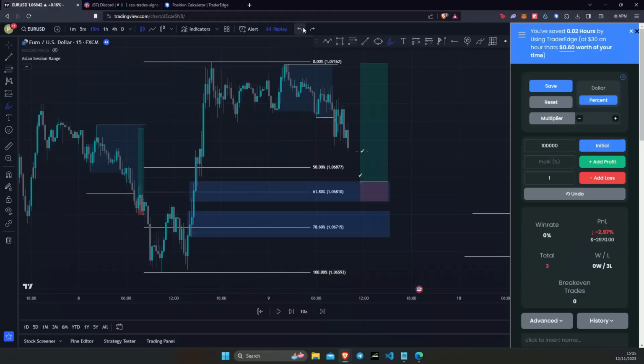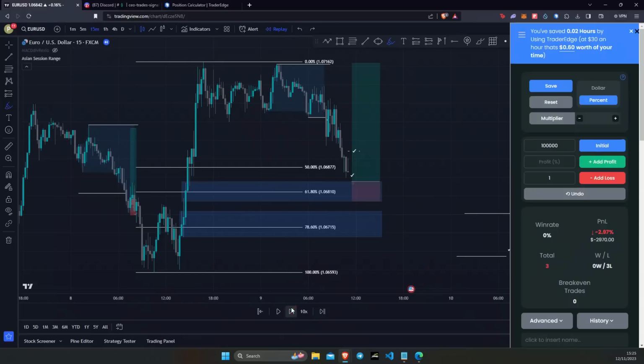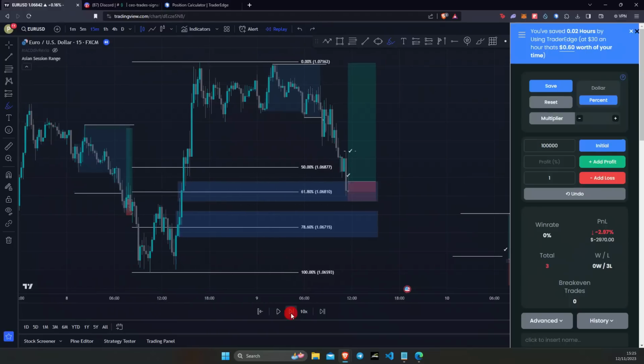Once I realized this, and for whatever reason I didn't realize it early on in the morning, what I did is I decided to wait for a better entry once we get past the 50% mark. So now we're waiting for price to come down. I had this area marked out right here, which was the 61.8 on the Fibonacci. We've got this fair value gap right here. So the confluences were stacking up and I was waiting for price to tap us in.